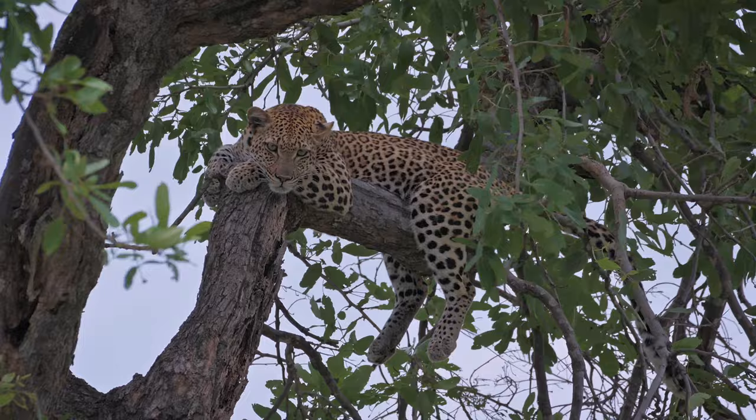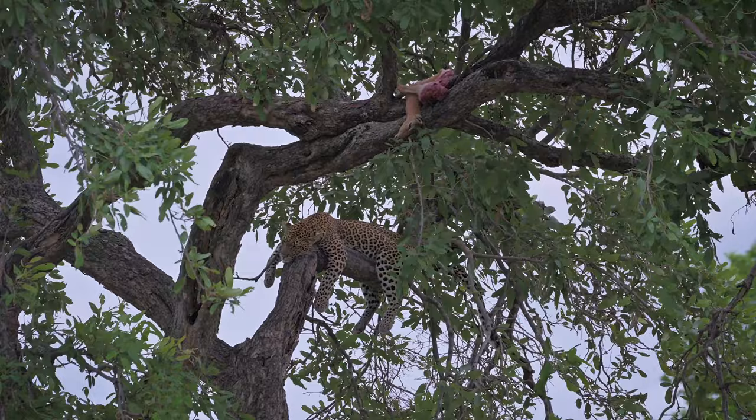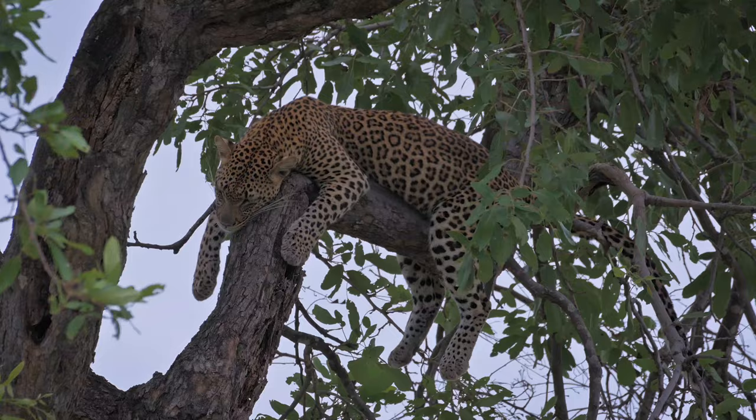But we did get a leopard yesterday coming in from Punda to Shingwedzi on, I think it is the, let me check here for you. It's the S56, one of my favorite roads. I can't believe I forgot the name. A female leopard just before the main road, finishing off the S56.